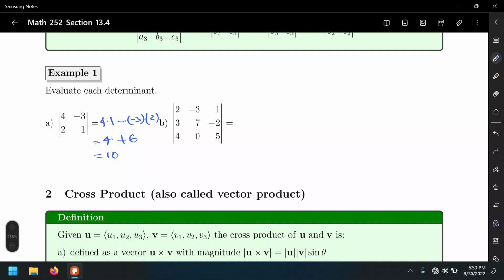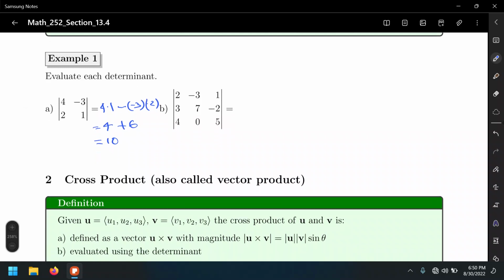Very simple multiplication here. Now for a 3x3 matrix, and by the way, the determinant can only be found on square matrices like 2x2, 3x3, 4x4. I don't know if some of you are in linear algebra. I don't think you have gotten to the chapter on determinants yet, but eventually you will. But don't worry, this class doesn't expect you to know anything from linear algebra. I'm just going to mention the connections.